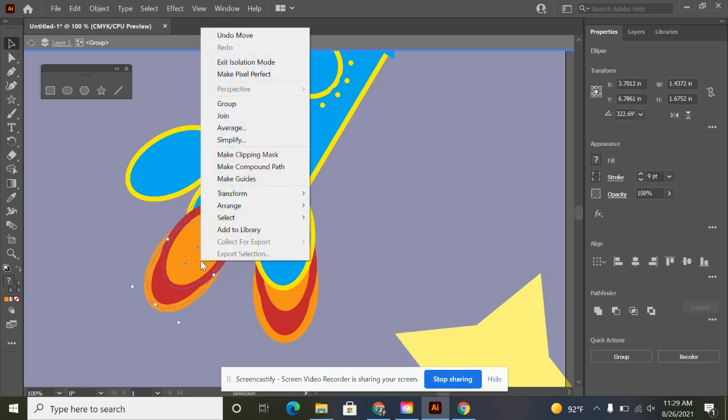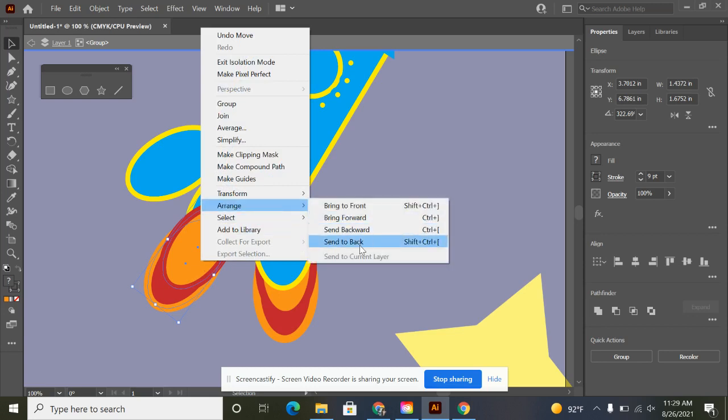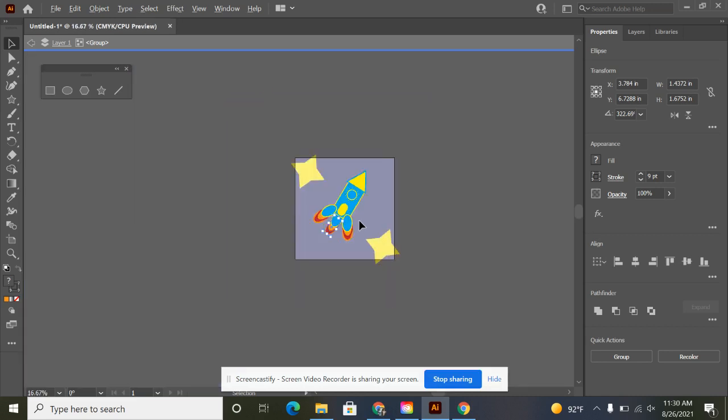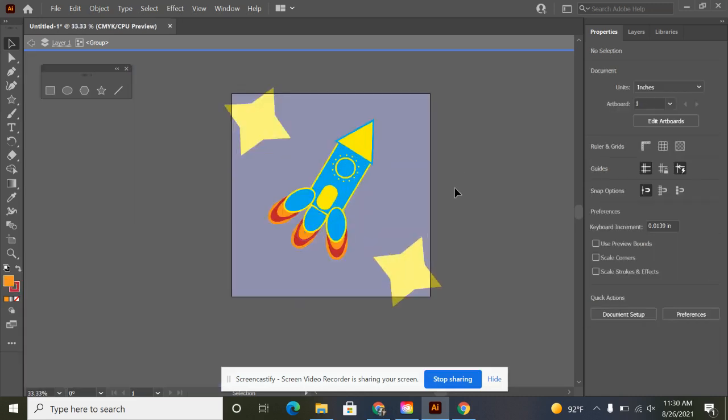So again, I'm going to right click, arrange, send to the back, and then repeat. Hold Alt, drag, rotate, or put it where it needs to go, and then it's already behind. So that is the basics of creating with shapes in Illustrator.